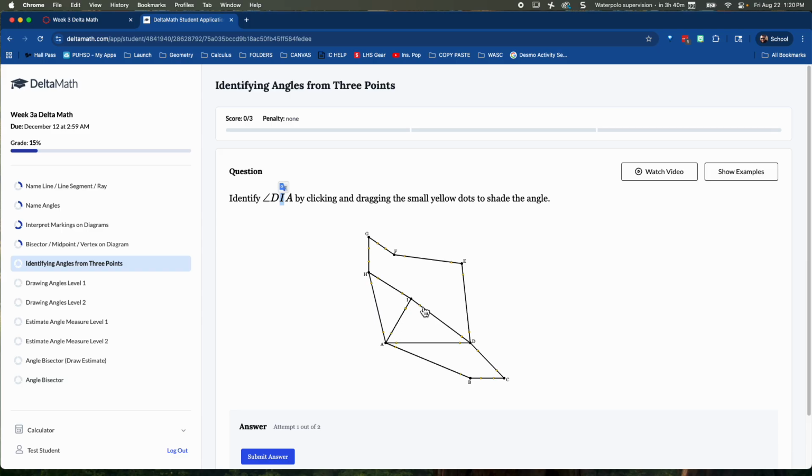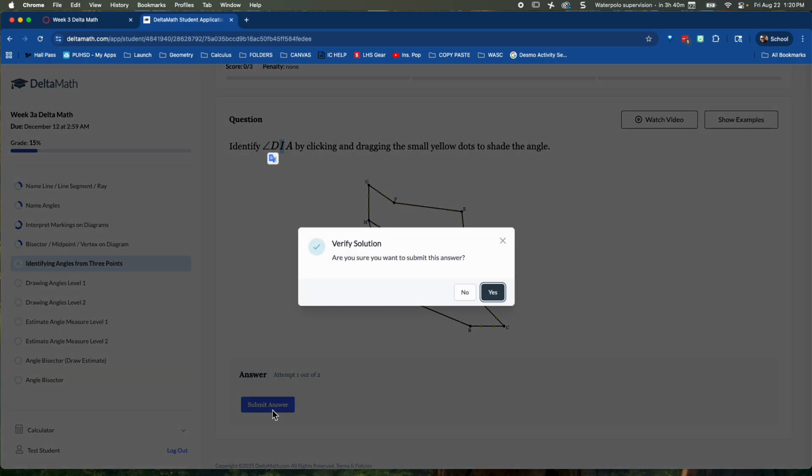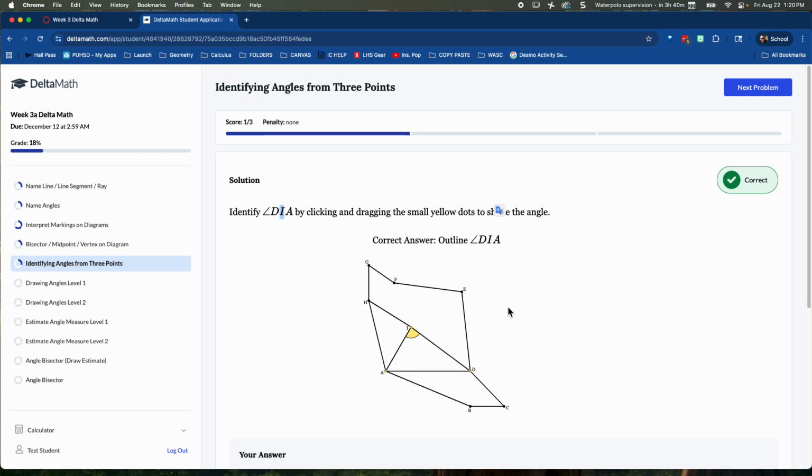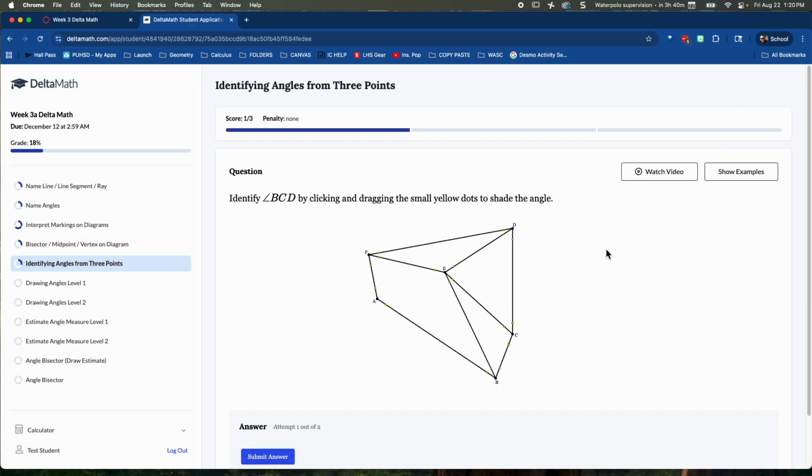So I'm going to use these 2 dots that are on the D and A segments to draw. I'll click and drag to pull this angle as a rotation. And that's it. I just have to drag or open that angle in the correct corner. And I'll click on it. And it says, yes, that's correct. Let's try another one.